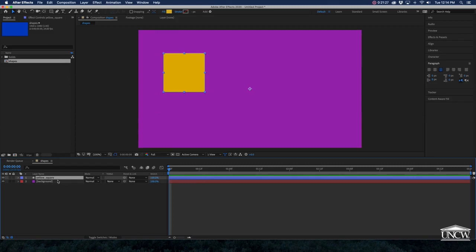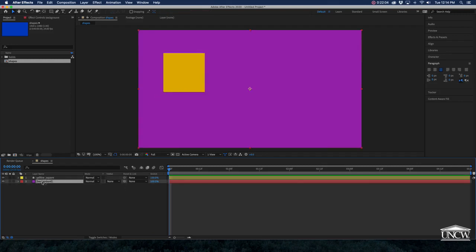Well, if it's yellow square, it makes sense that my yellow square layer would be yellow. Again, you don't have to do this, but I like to color code my layers. It just makes it a little bit easier for me to keep track of everything, right? So there are those little bounding box squares again, and you can see that they've changed to yellow.